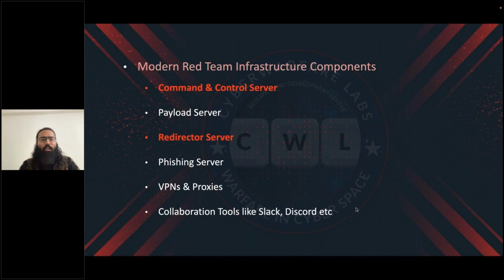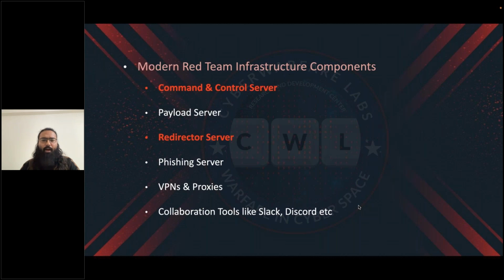So these are some of the few problems with the infras, as well as disposability: how easily it can be disposed, and how quickly your infra can be spun up, utilizing the wealth of resources and the automation part. There is a lot to include in this particular part. So these are some of the important components.